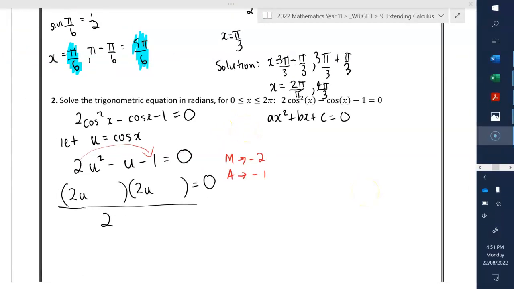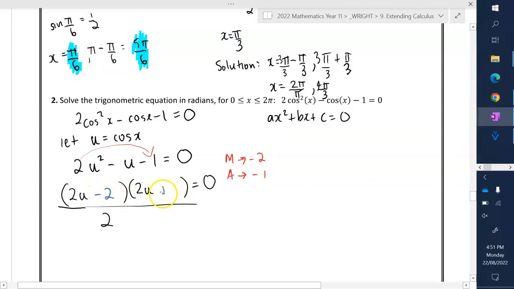Okay, so if you thought of some, I'm thinking, let's try this one. Is this going to work? Minus 2 plus 1. Minus 2 times 1 is minus 2. Minus 2 plus 1 is minus 1. So that's going to work. Now I need to get rid of that 2 on the bottom line. It needs to go into one of those brackets. It's going to fit nicely into that first one. So I'm going to end up with u minus 1. And my second bracket is going to stay the same.